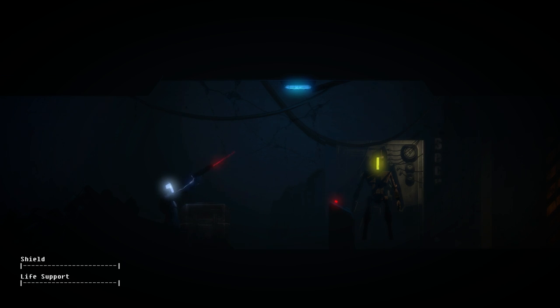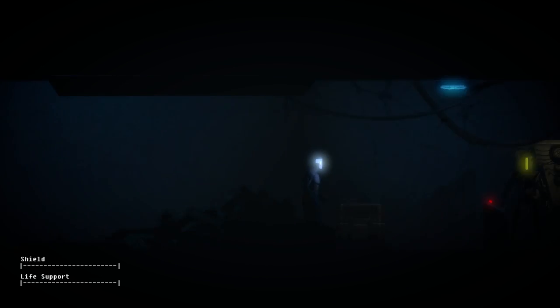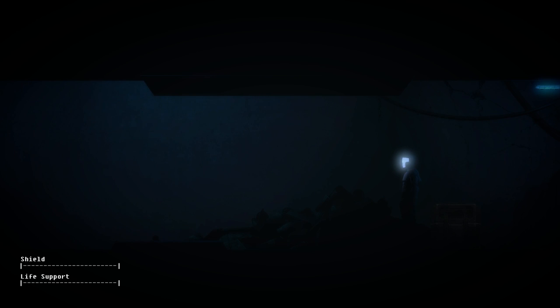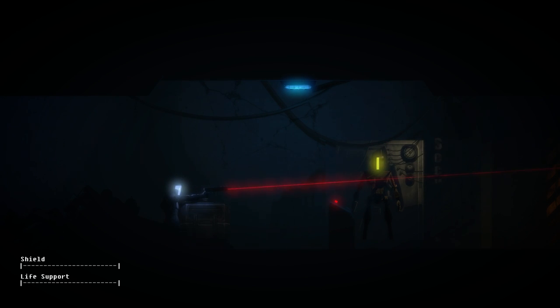It's weird, my laser sight is hitting some sort of invisible object right here. And now it's not. Wait a minute, was that like an invisible script trigger to trigger the saving of the game that my laser sight was hitting? No, there's no way, right? It might have been, because as soon as I touched it, the game saved, and now it's not there anymore. Huh.